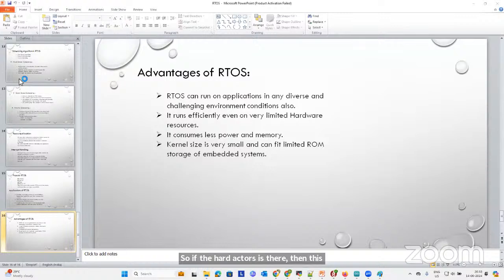If it is soft RTOS, it is less timing critical. In the real-time example, if a car meets with an accident, then it is a hard RTOS, timing critical. To save lives, we have to eject airbags. That is hard RTOS, timing critical and real time.